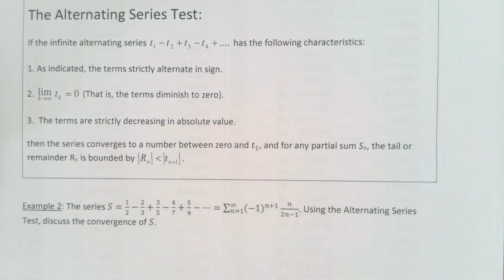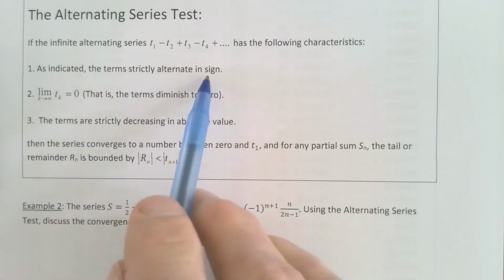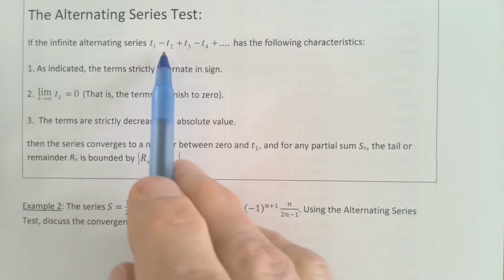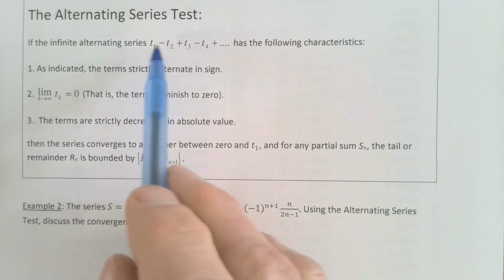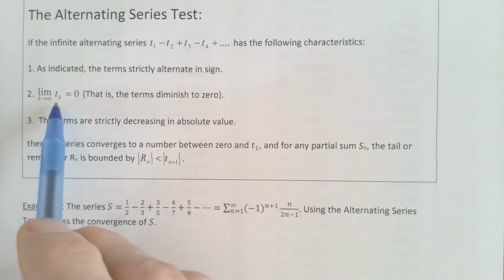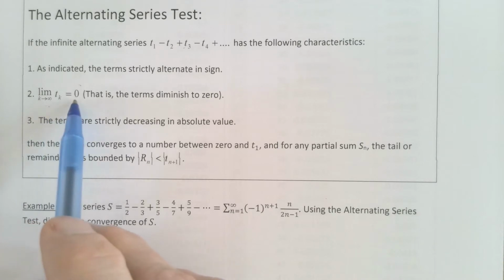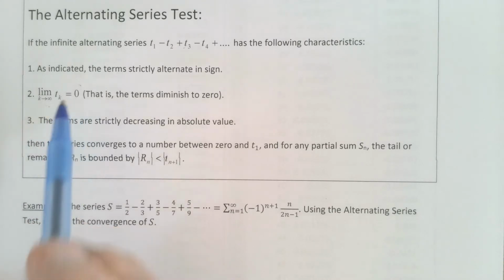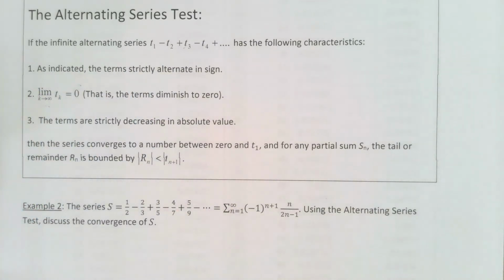These three conditions are, and I'm going to go fast because we've already talked about these: the terms must strictly alternate. So if you're looking at a term that's negative, you better have positive terms left and right of it. It's got to go plus, minus, plus, minus. Second, this is just the divergence test: if you took the limit as k goes to infinity of the kth term and got something other than 0, well then this would have to diverge. So we need this to be equal to 0. And last but not least, the terms need to have a strictly decreasing absolute value.